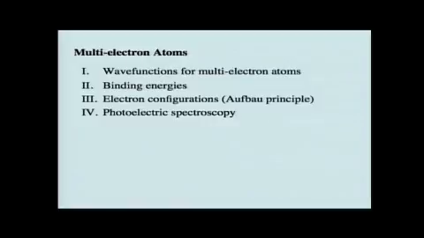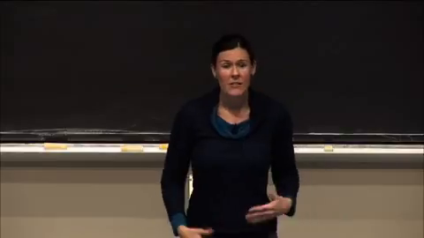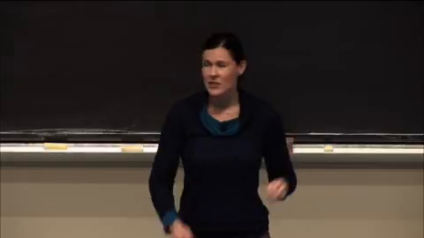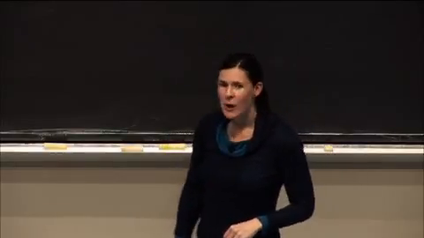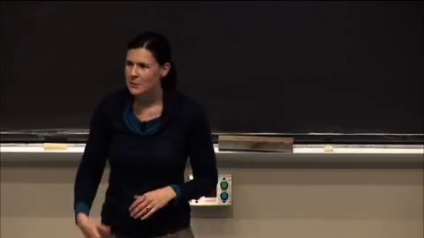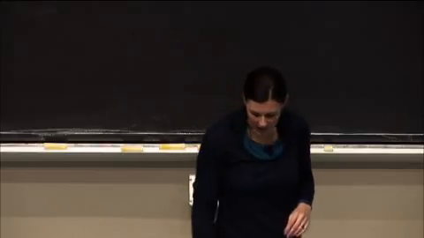So the wave functions for multi-electron atoms. Then we'll move on to talking about the binding energies, and we'll specifically talk about how that differs from the binding energies we saw for hydrogen atoms. We talked about that quite in depth, but there are some differences now that we have more than 1 electron in the atom. Then something that you probably have a lot of experience with is writing out the electron configuration. But we'll go over that, particularly some exceptions when we're filling in electron configurations, and how we would go about doing that for positive ions, which follow a little bit of a different procedure. And if we have time today, we'll start in on photoelectron spectroscopy. If not, that's where we'll start when we come back on Wednesday.